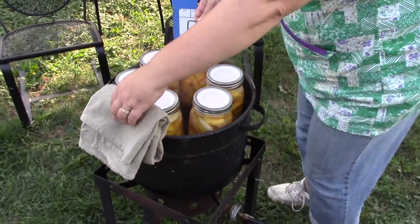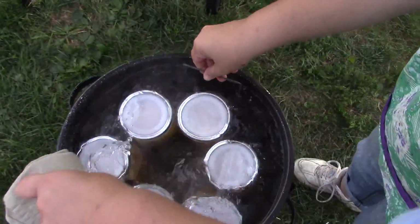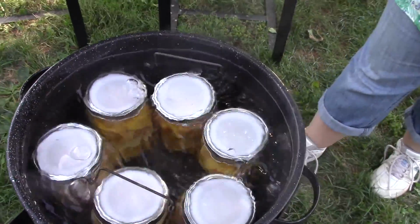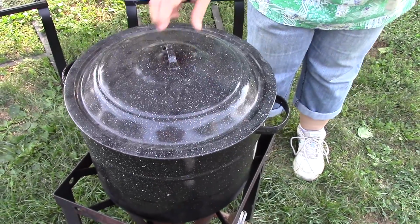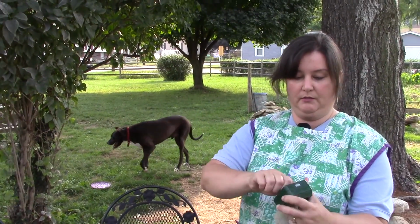Okay, these aren't too hot, so down in the water. And you want to make sure that the water covers your jars by a few inches. So it's in, it's boiling, the lid's going on, and I am setting my timer for 25 minutes. Maybe I'll have John set the cell phone because my timer's broken. Yeah, John will have to set the cell phone. We'll see you in 25 minutes.